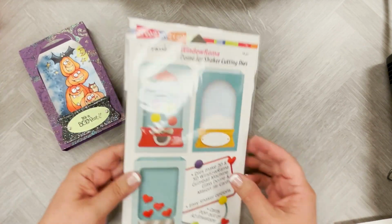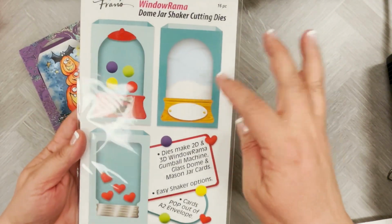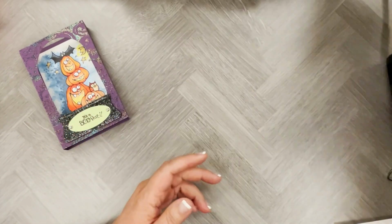The die set has 16 pieces in it, and it's got all kinds of things for making bubblegum machines and little domes and snow globes and jars and all kinds of fun stuff. So it comes with a ton of pieces. One of our favorite toys to play with.